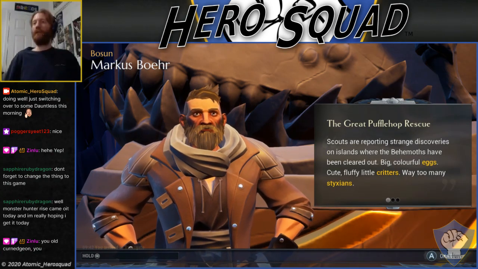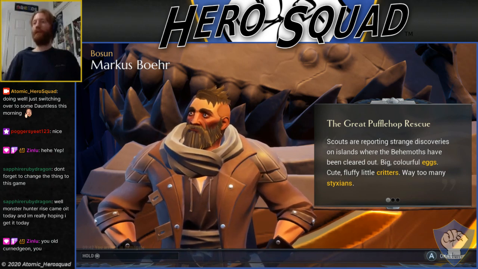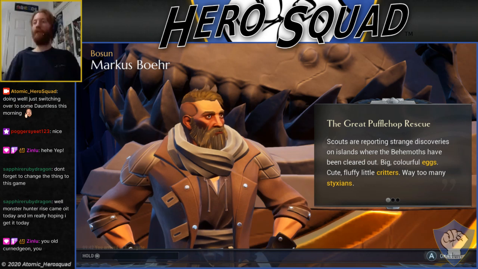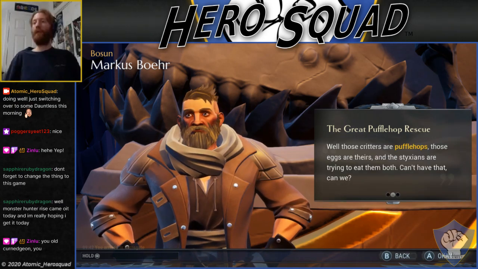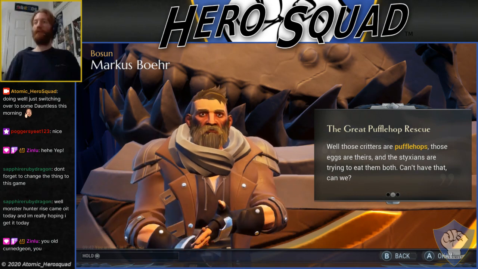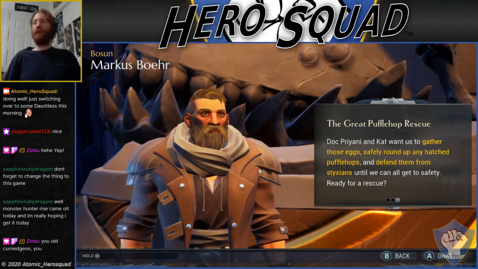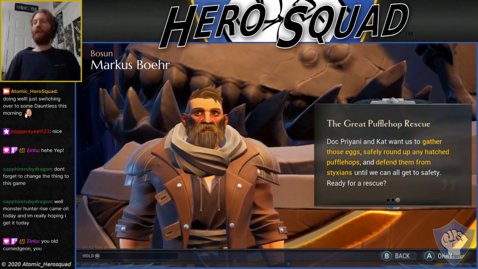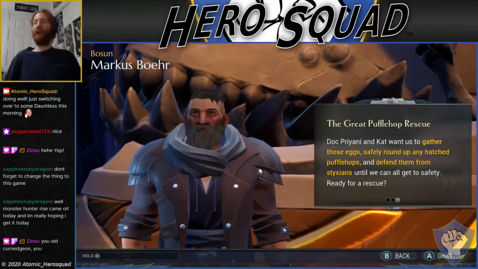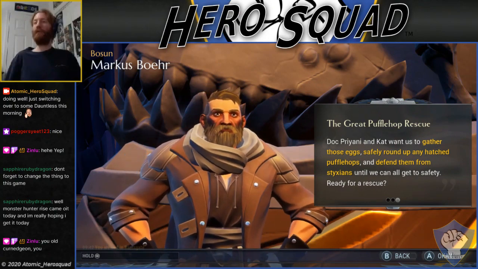Scouts are reporting strange discoveries on islands where the behemoths have been cleared out. Big colorful eggs. Cute, fluffy little critters. Too many Styxians. Those critters are Pufflehops. Those eggs are theirs, and the Styxians are trying to eat them both. Can't have that, can we? Doc Priani and Cat wants to gather those eggs, safely round up any unhatched Pufflehops, and defend them from Styxians until we can all get to safety.